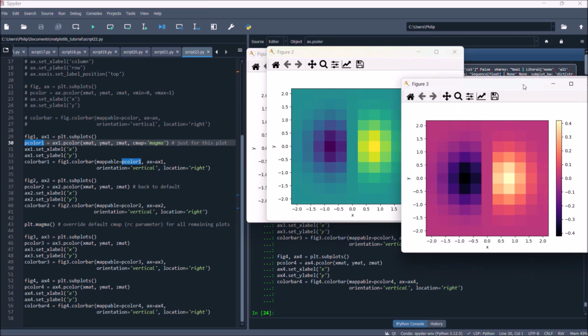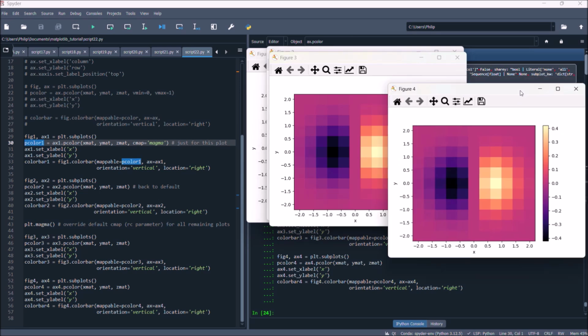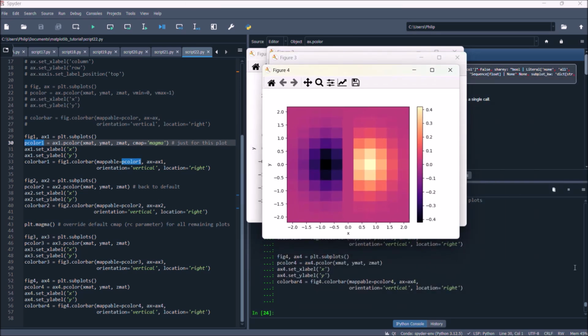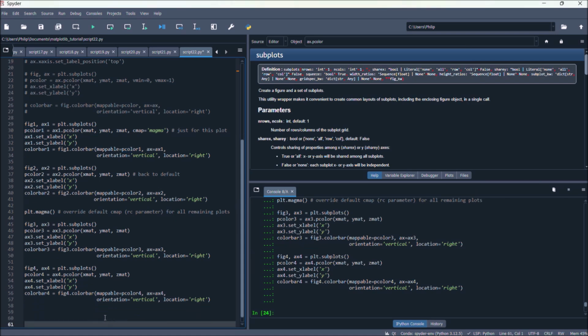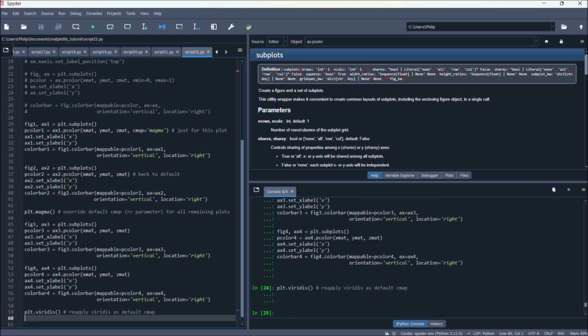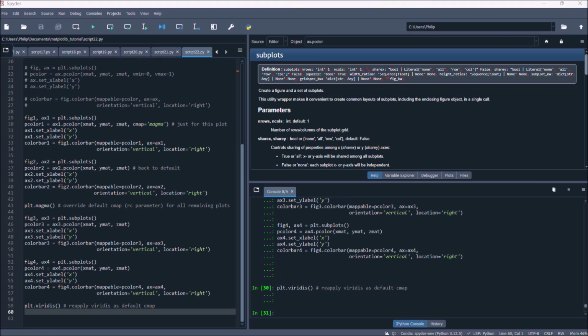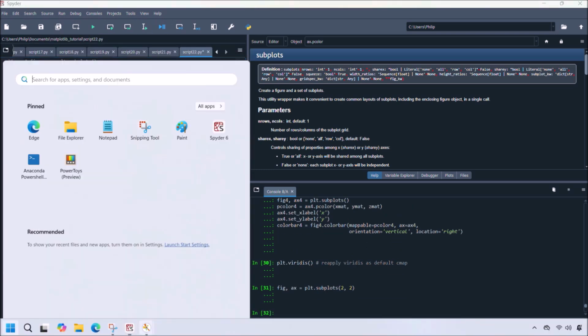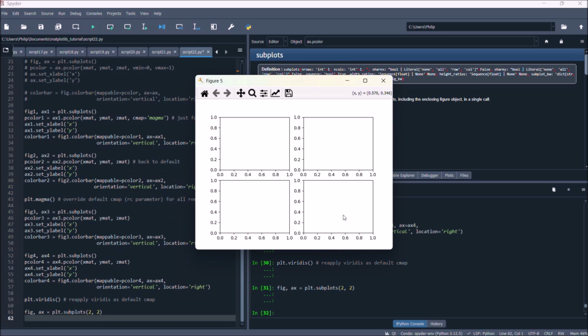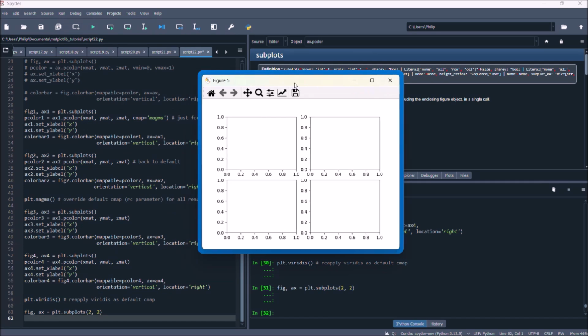If we instead use the pyplot function, which essentially corresponds to the name of the color map, this updates the rc parameters. So notice that the remaining plots, figure 3 and figure 4, were each using the color map magma, and that's because we updated the rc parameters. So let's just change the rc parameters back to the default, which is this viridis. And now let's look at some subplots, and we're going to compare some of the more commonly used color maps.